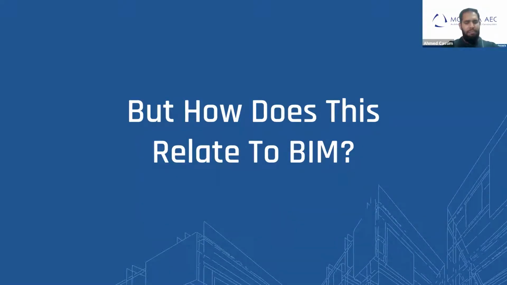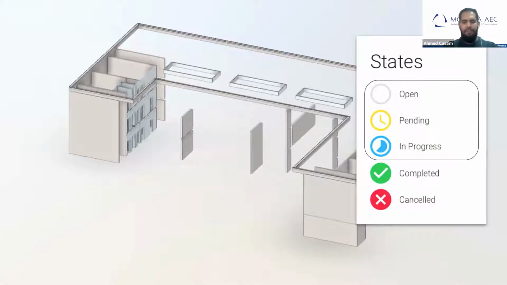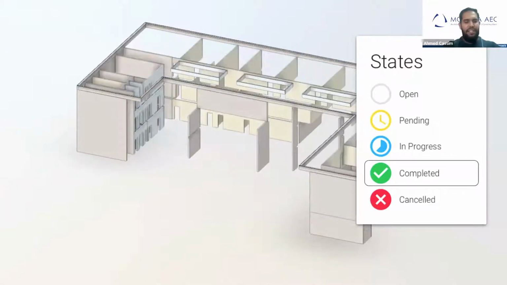Well, in BIM, we have quantities and estimates and money involved as well. So having a fully coordinated model to take estimates from is quite an important BIM use, and extremely important to get right. If we're given a model and there are some open or in progress items, and it's not complete yet, and if we want to see it complete, you can see there are a lot more items in there. If you have a model that is incomplete, you will have lower estimates, and then you'll end up with a budget that may be lower than the actual amount needed for construction. And that causes a significantly bad impact.